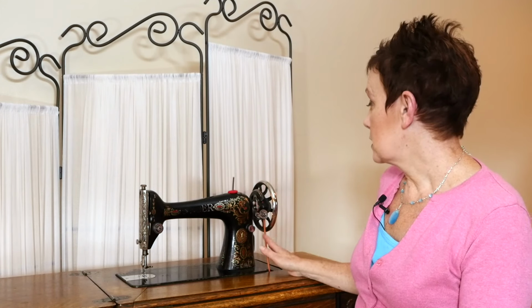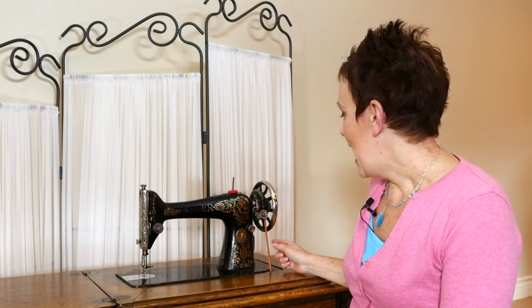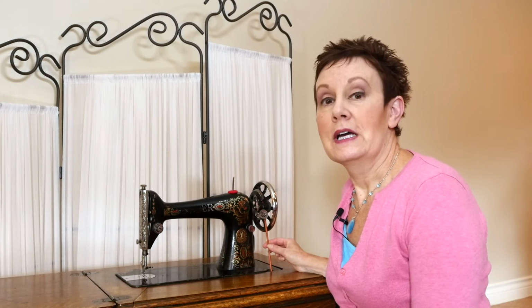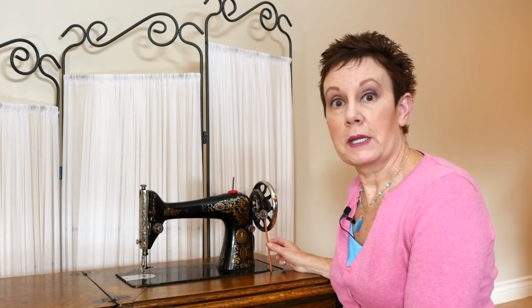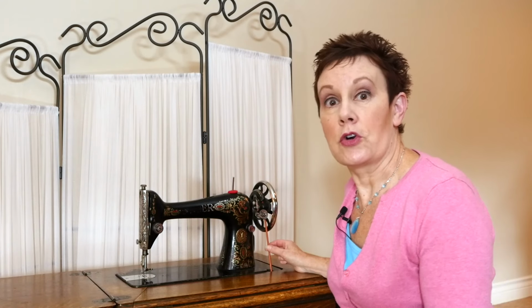So if it doesn't have a motor on it, which it probably won't if it's a treadle, and it doesn't have a belt here, don't fret. Just make sure the rest of it is the way you want it, because chances are you can probably just get a new belt very easily and then you're off to the races.